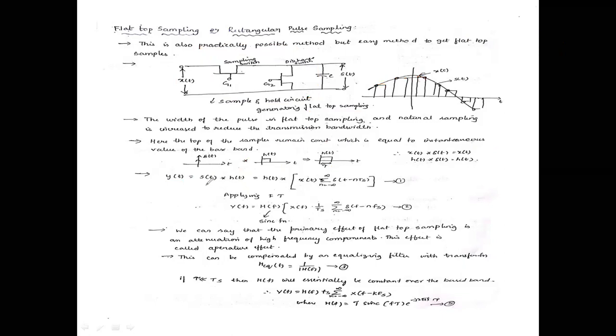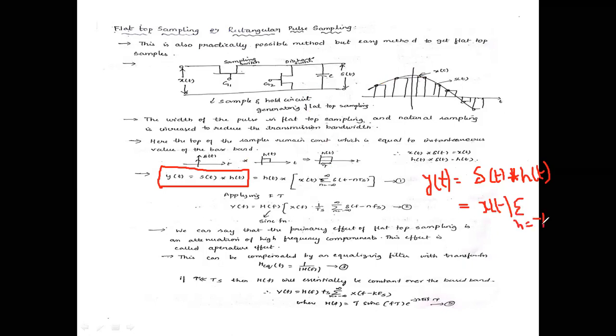Now we can substitute in the convolution. We know one of the properties: convolution in time means a product in frequency. So if I take y of t equal to x delta of t convolved with h of t, where delta of t is multiplied with x of t, the sum of n equal to minus infinity to infinity, delta of t minus n Ts, into h of t. Now applying the Fourier transformation on both sides, the Fourier transformation of y of t is equal to the Fourier transformation of delta of t convolved with h of t.